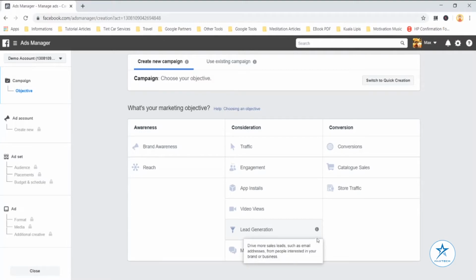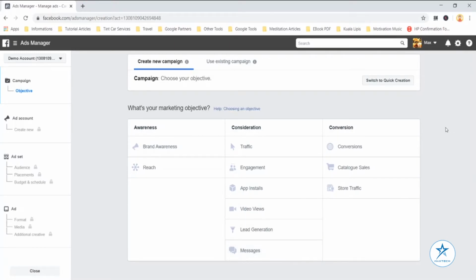You can see the information here. And then messages means that you want people to directly message your Facebook Messenger account, interested in your service, your product, or your brand. You can try using messages.